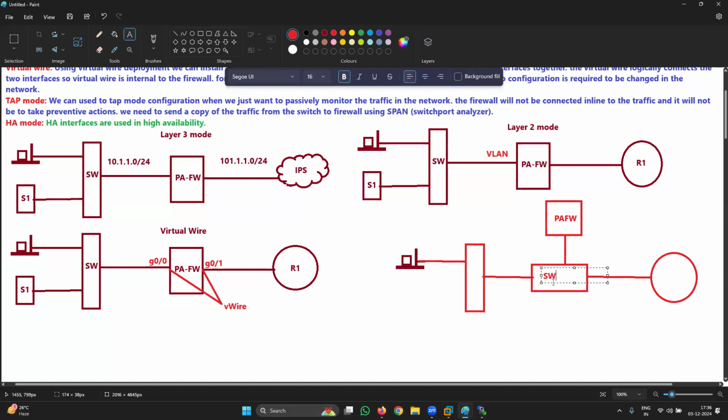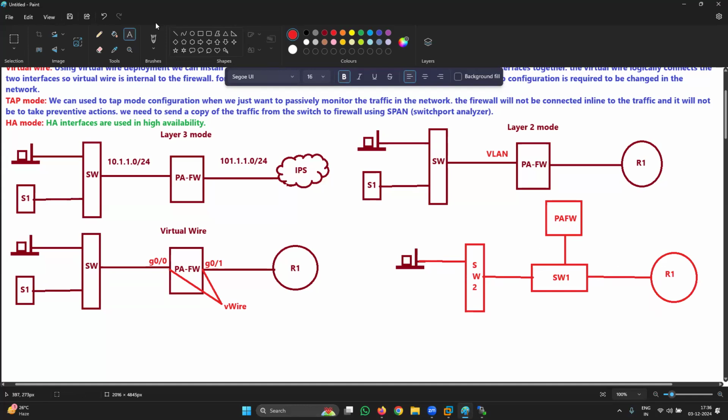This is, for example, a core switch or just a switch 1. And this is also a switch, a LAN switch, switch 2. And this is your core router, for example.